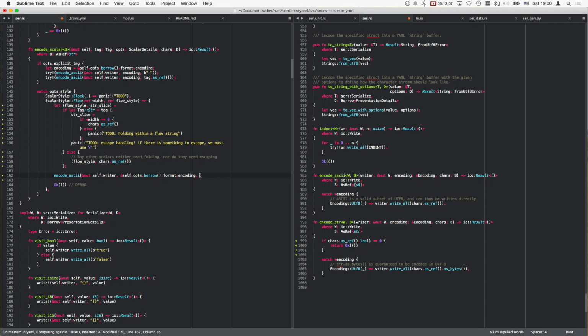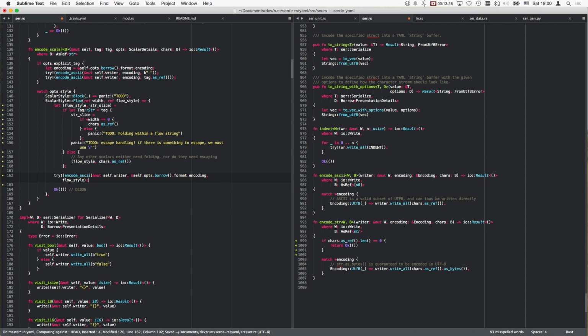And we need that two times. Well, that's how it is. What can I say? And then the actual characters, which are just the flow scalar, flow style. Here we have it, right? So that should totally work. And we have to try on this because this might fail.